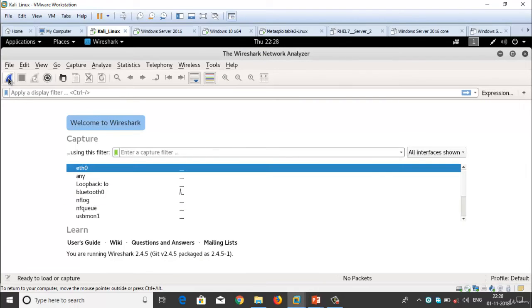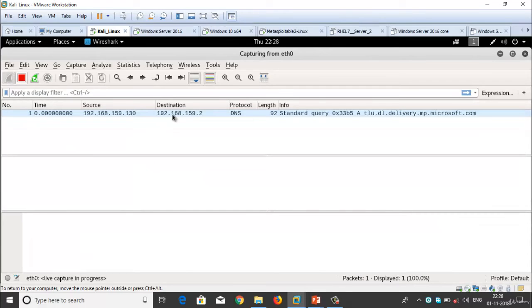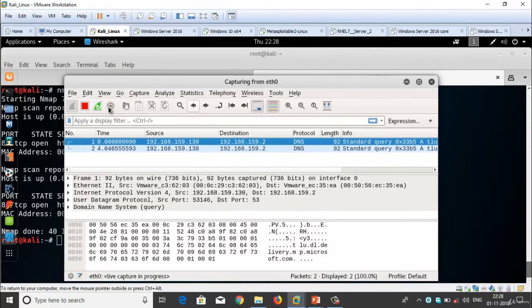Now you can start capturing packets by clicking on this icon. Just click on it. It will start to scan.